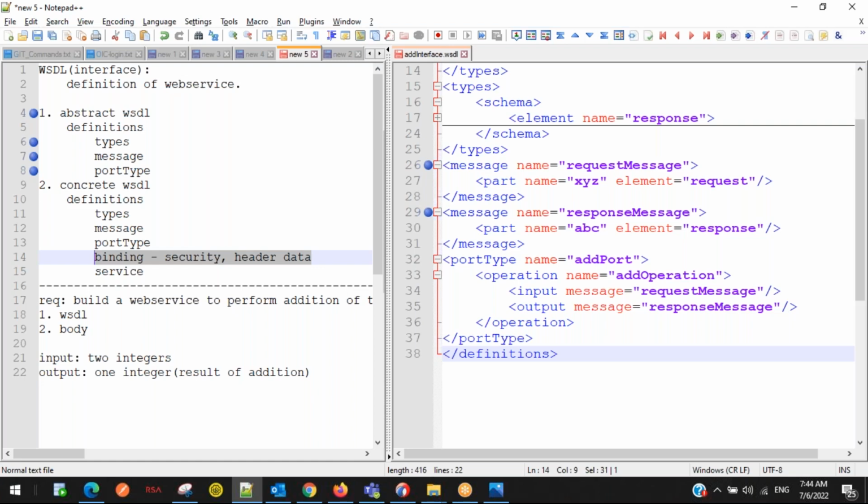Going forward, we'll see some examples. So what is this header data? I will talk about header data once I introduce a protocol called the SOAP protocol. At that time I will discuss. For now, not required. I'm just giving a kind of introduction, nothing else.